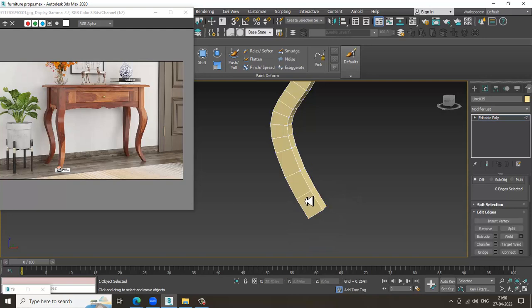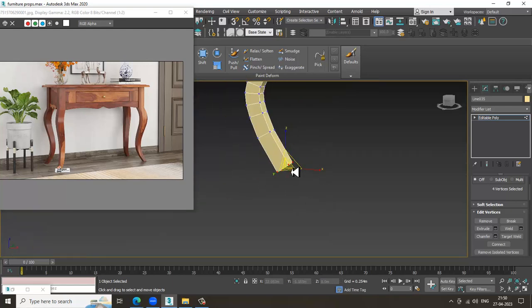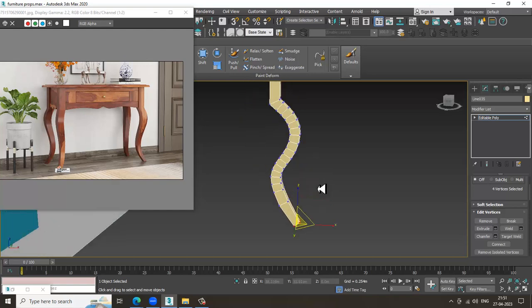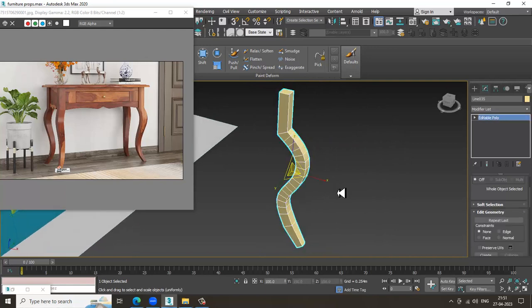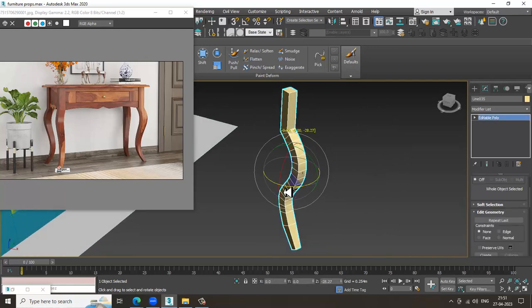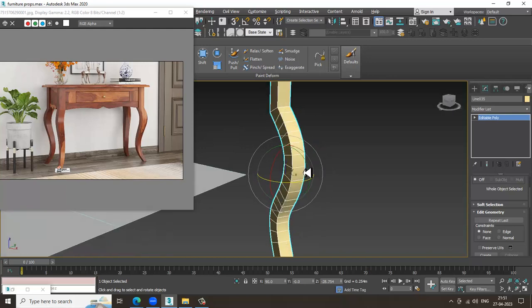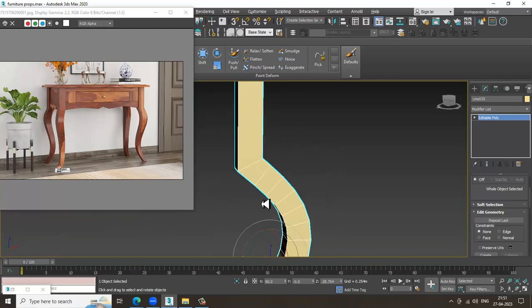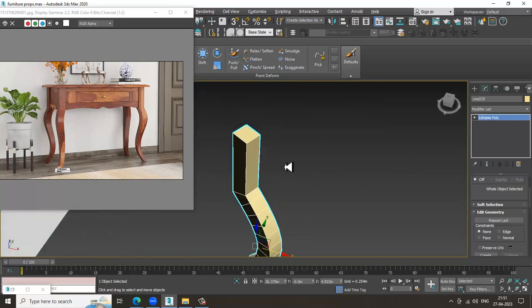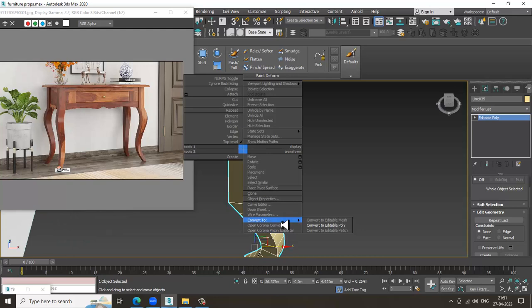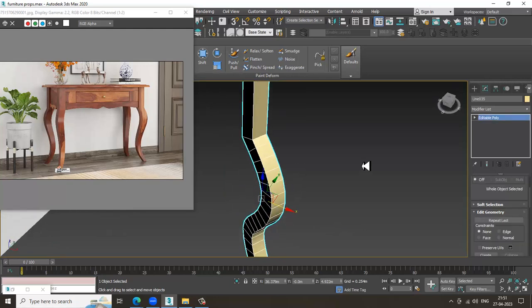select this, select the vertices, slightly we can scale it. We can easily scale this stuff as required, and we can slightly tilt it at a particular angle as required. And now convert to editable poly. It's already converted to editable poly.